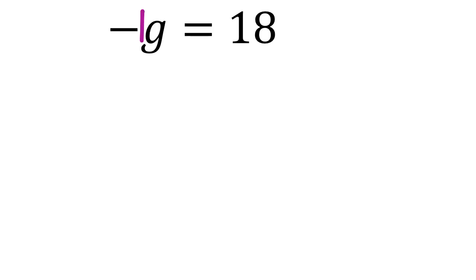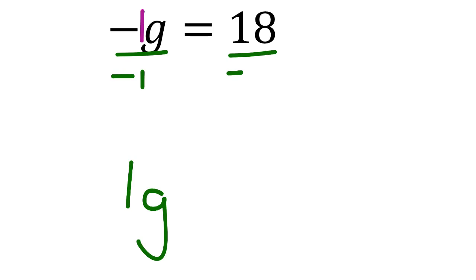Well, we don't want the coefficient in the final answer to be negative 1. We want it to be positive 1. So how do I change a negative 1 into a 1? Again, just divide it by itself, negative 1. But if you do it to one side of the equal sign, you have to do it to the other side of the equal sign. So 18 divided by negative 1 is negative 18.